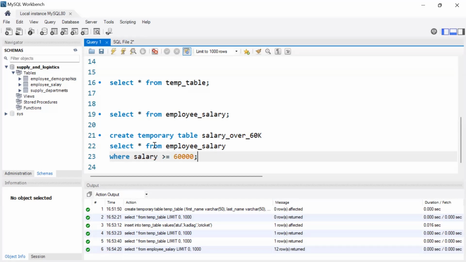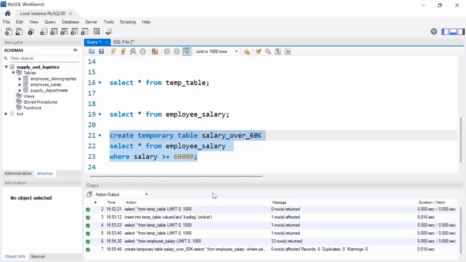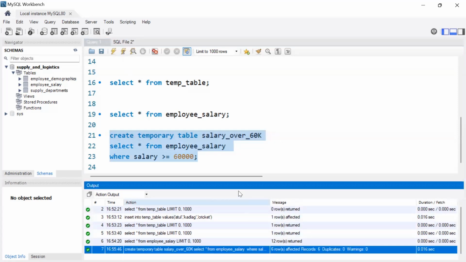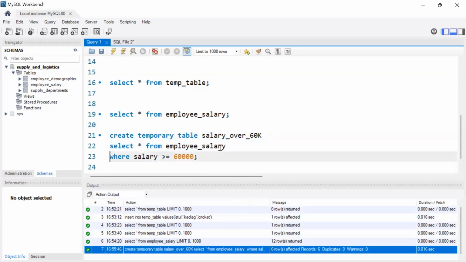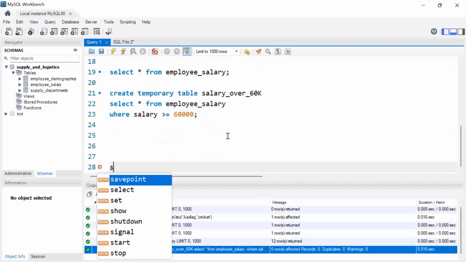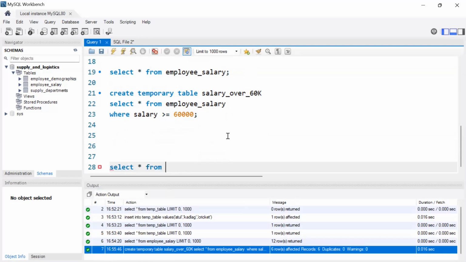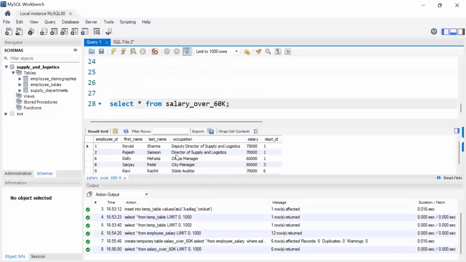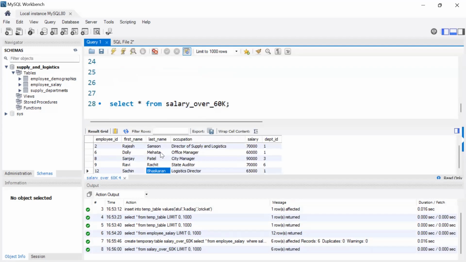So I am trying to create a temporary table, and we execute this. Now you can see 6 rows affected. Now this table got created. Let me query it, select from it, and execute. You can see there are 6 rows showing salary of more than 60,000. That is what we have created in this salary over 60 table.